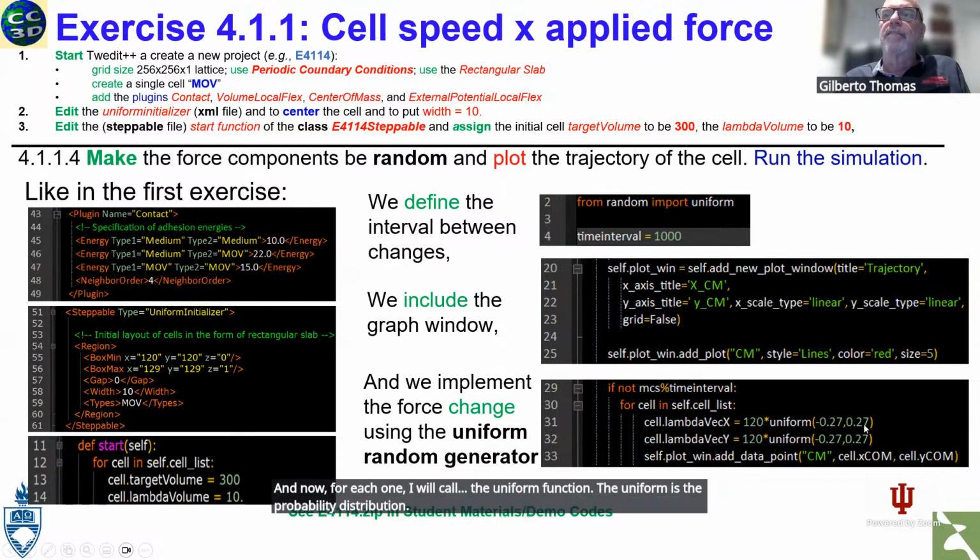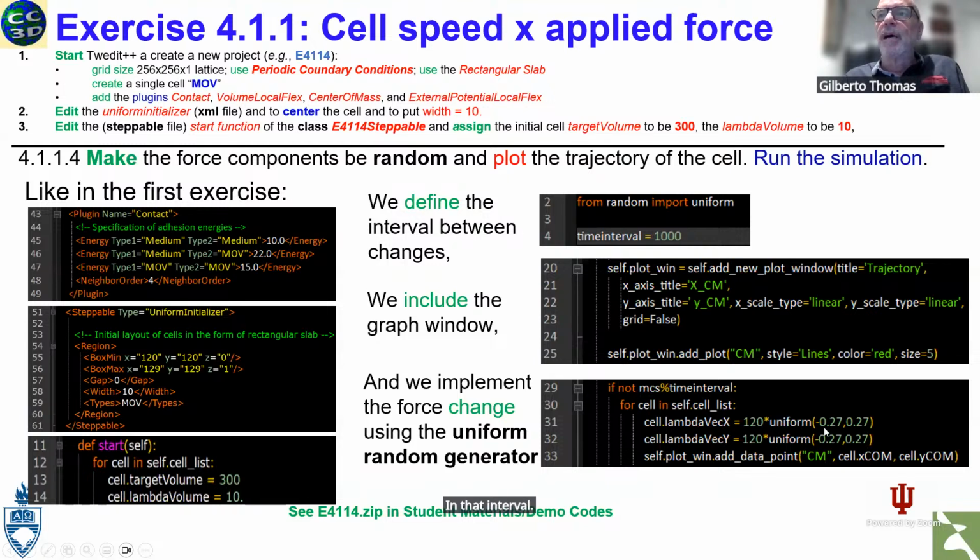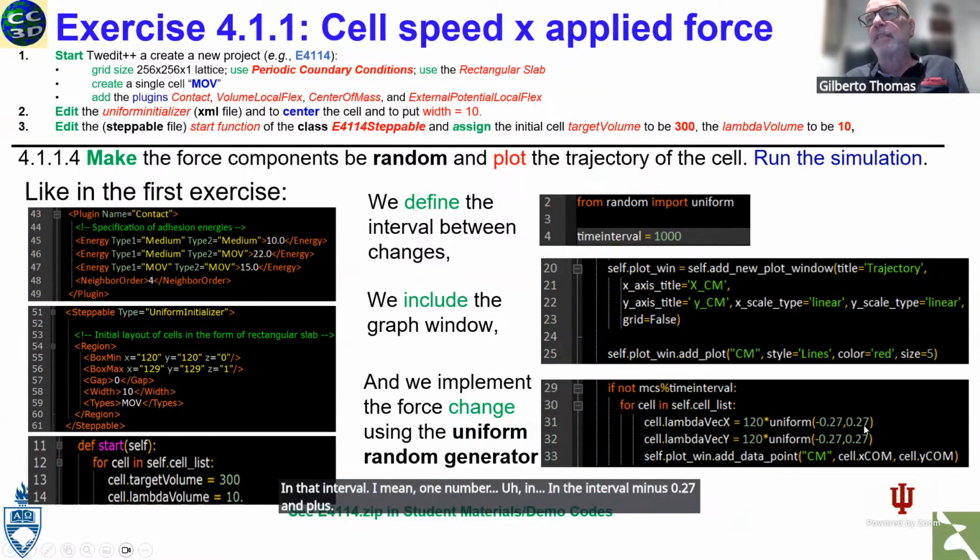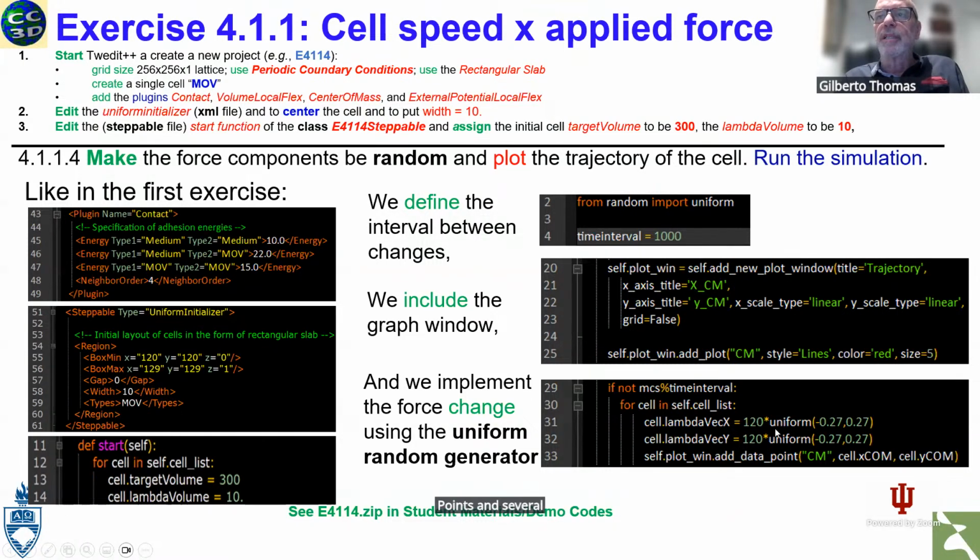In that interval, one number between minus 0.27 and plus 0.27 will be chosen, multiplied by 120 here, and the same as here. Since we are calling the function 2 times, both results will be different.